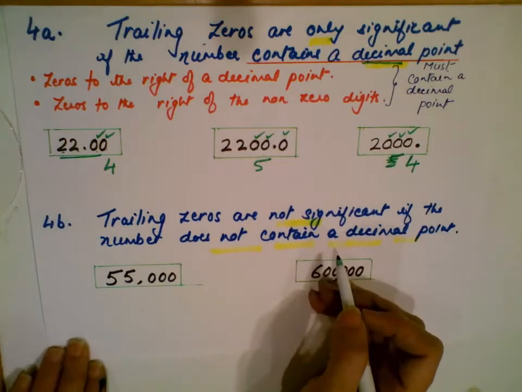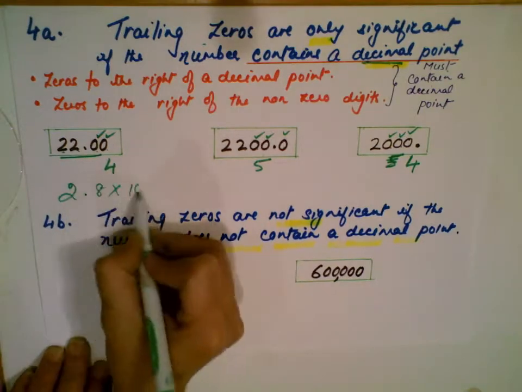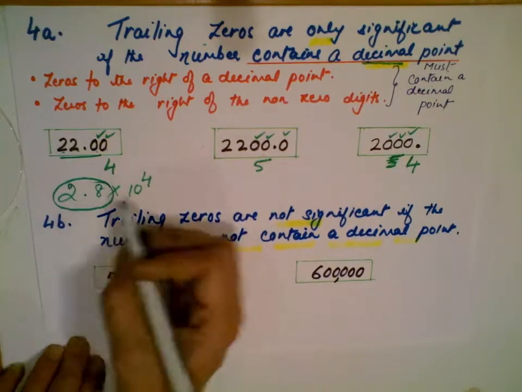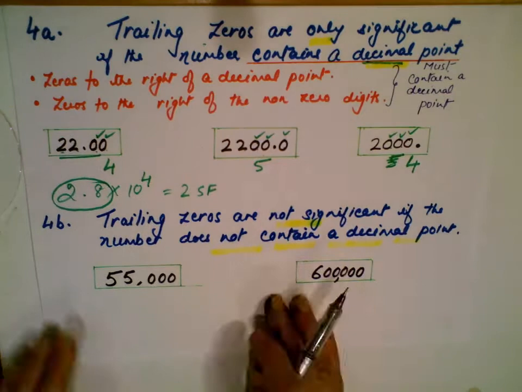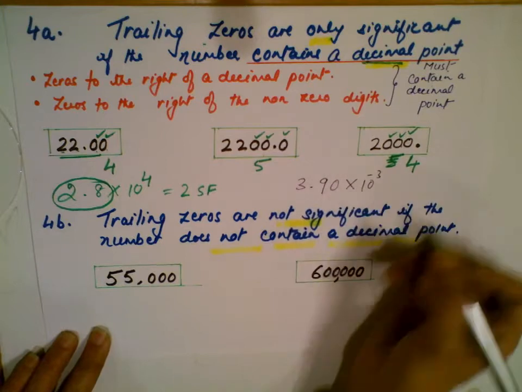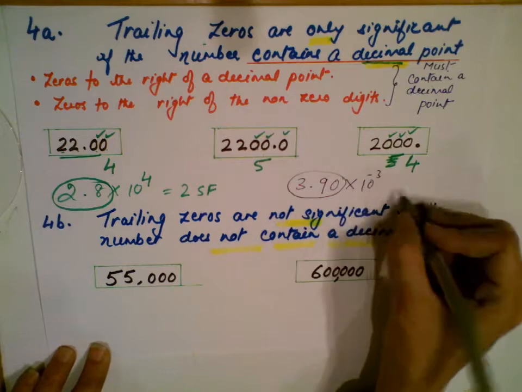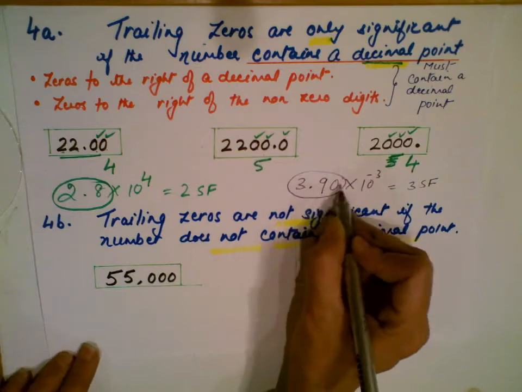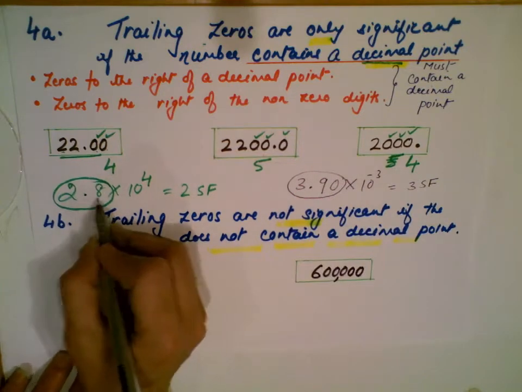Okay, guys. So how about if this was written in another form? If you see them written in these forms, we consider only this part. So here only 2 sig figs. Okay, now let me take one more example. 3.90 times 10 raised to power negative 3. It doesn't matter if the power is negative or positive. We just pay attention to this part, which is 3 significant figures. So it's still following the same rules. This is including the decimal and it is on the right side. And here these both are non-zero.